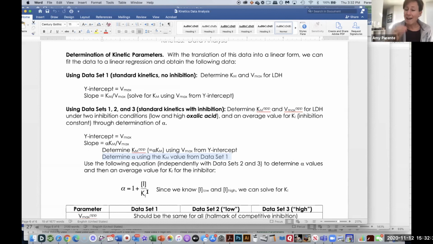So Ki is an important value to determine. That's the whole reason we're going through all of this math: we want to calculate what Ki is. Now, this equation has 3 variables: alpha, Ki, which we're interested in, and the inhibitor concentration. So if you can figure out what alpha is, and you know your inhibitor concentration, you can calculate Ki. Everybody following the thread there?